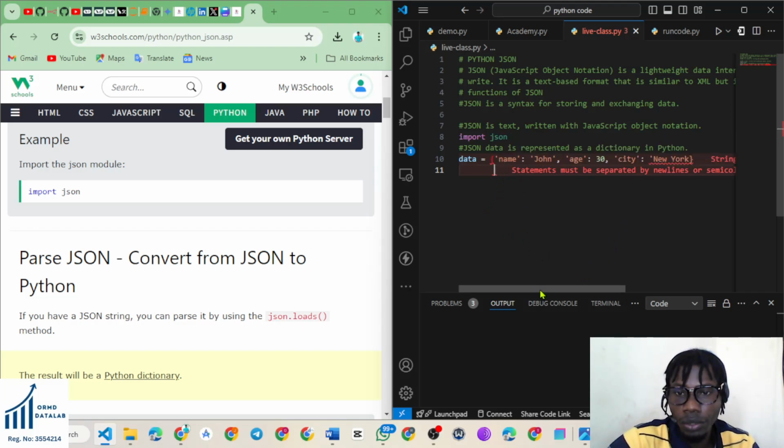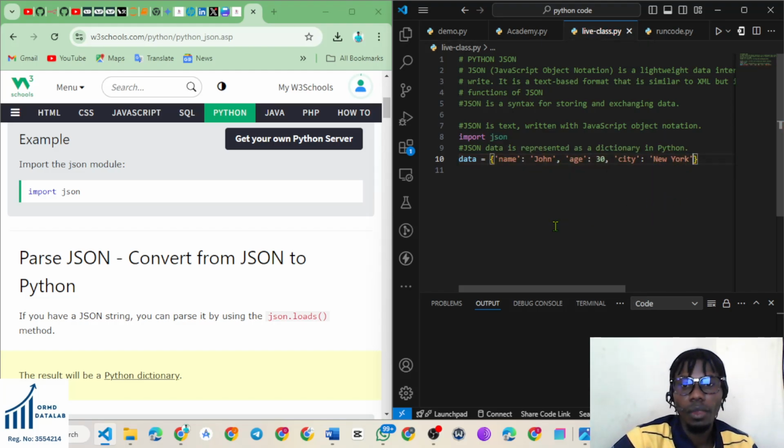A dictionary is always in curly brackets, and it has a key and a value, right? So it is said that they are always represented as a dictionary in Python.